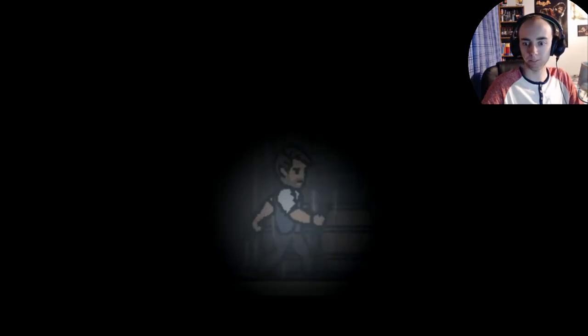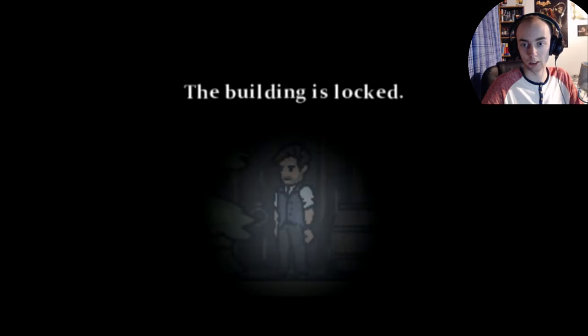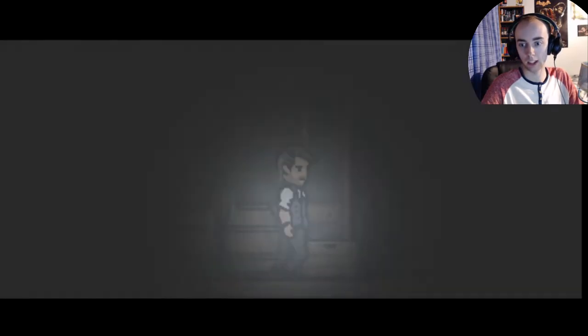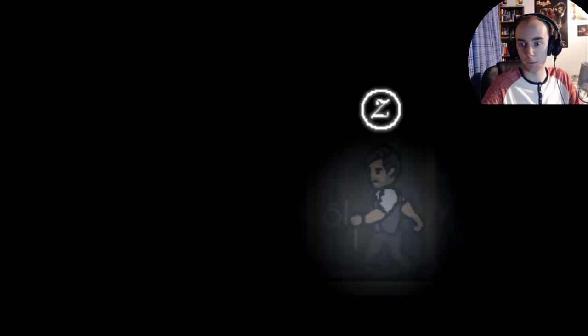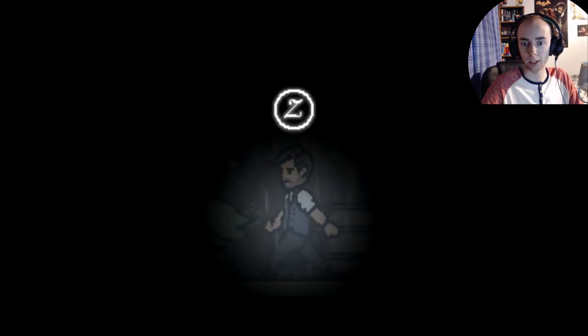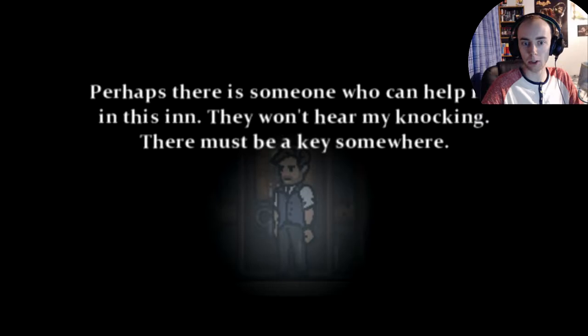Okay. I agree with that, actually. I am actually agreeing with you. Building is locked. Damn it. So what do I need to use a vial for, I wonder? Perhaps there is someone who can help me in this inn. They won't hear my knocking. There must be a key somewhere. Under the doormat. Oh, that would be hoping too much.